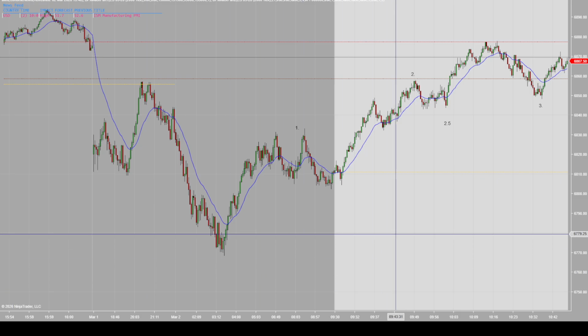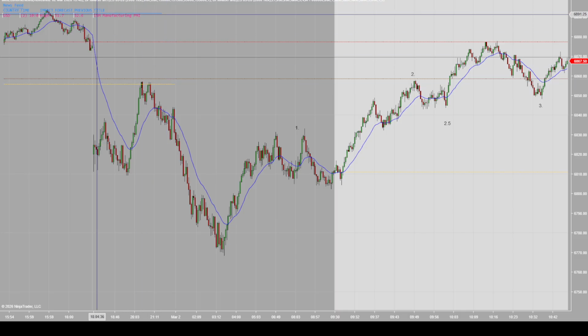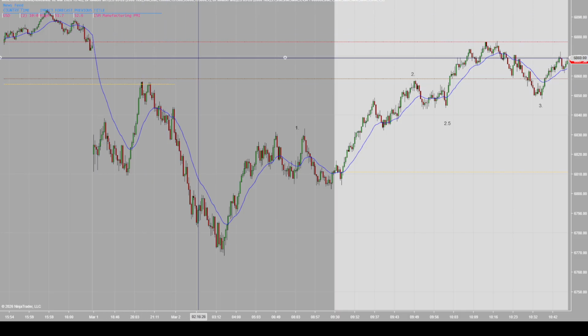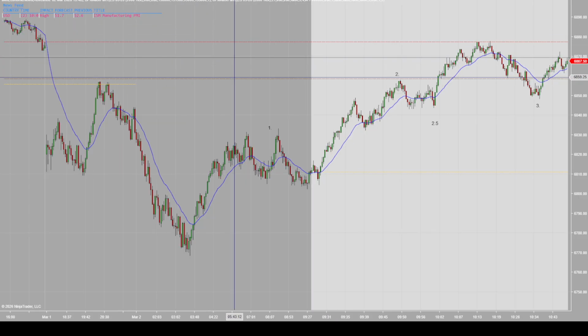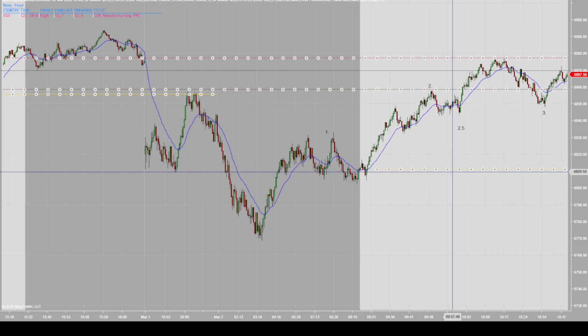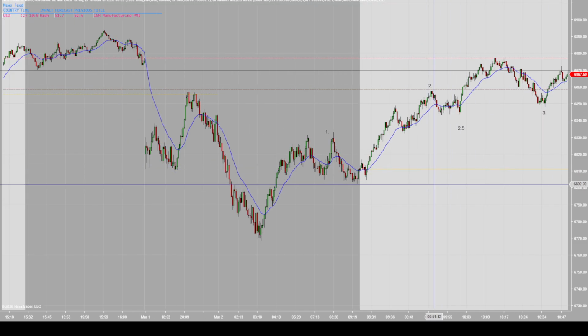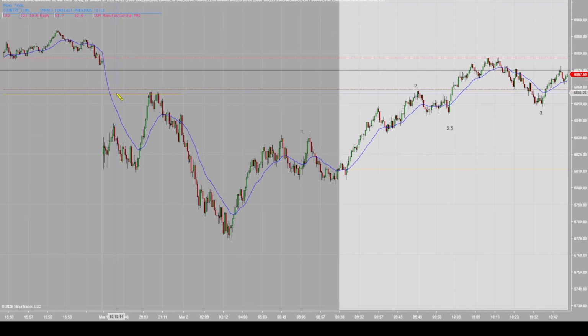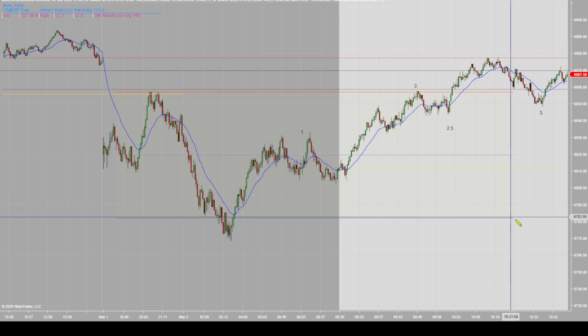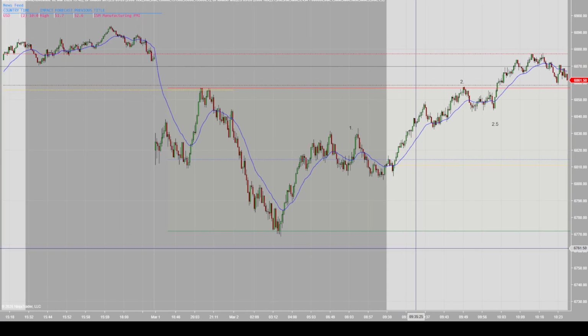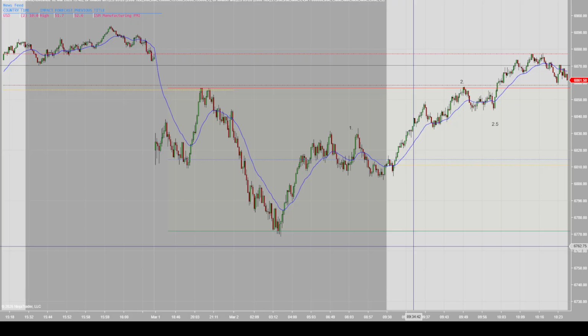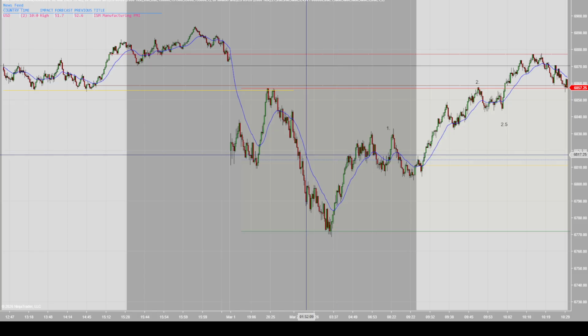Alright, it's March 2nd, 2026, and this is the ES Mini Futures 2000 tick chart. So, first thing to do when you get in is to mark your overnight high and overnight low levels. This will come into play at some point during the trading session. They're important levels to know.